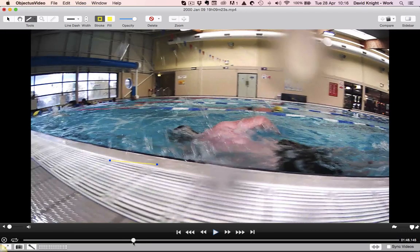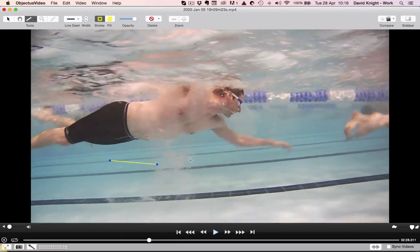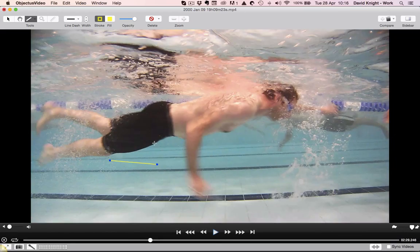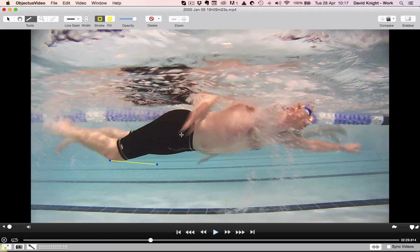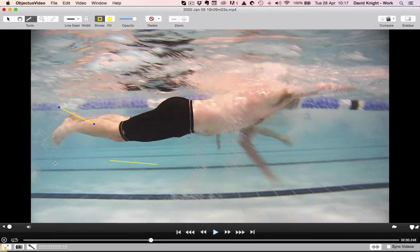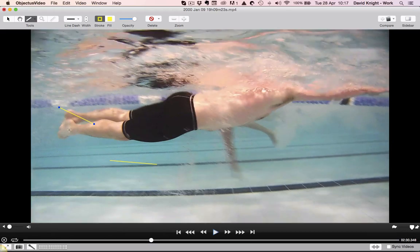If we have a look at Mark, try and find Mark underwater. Hopefully we'll scan back in a minute. Okay, I suspect it's a similar kind of thing. So you're kicking quite deep in the water, but that's because of your body position. Again, you are capable of kicking, keeping your feet quite straight, exactly the same as Steve really, but during the recovery phase of the kick, in fact, there's no kick there at all. Look, your legs are just pulling behind you. Both your legs are together.